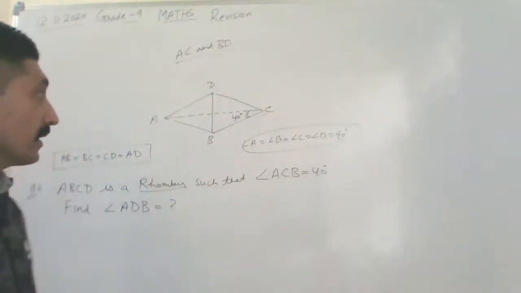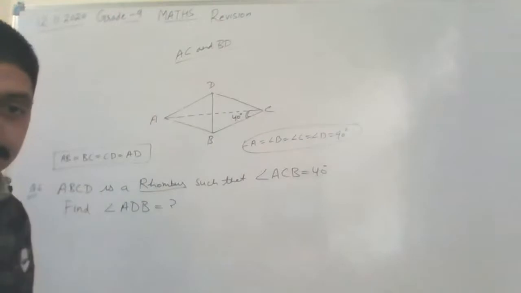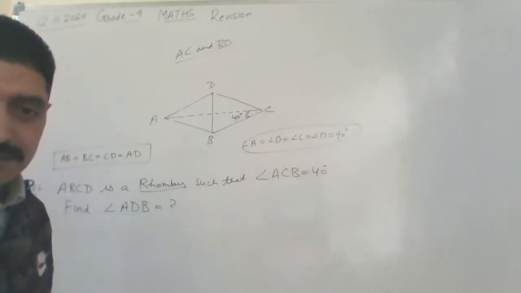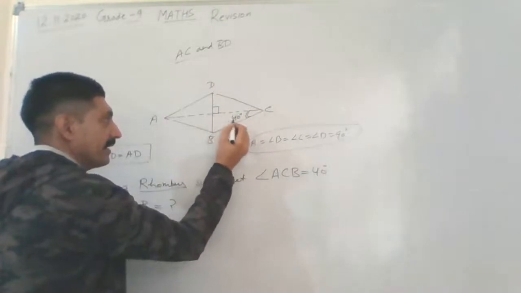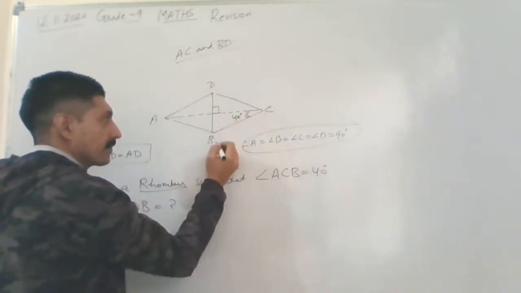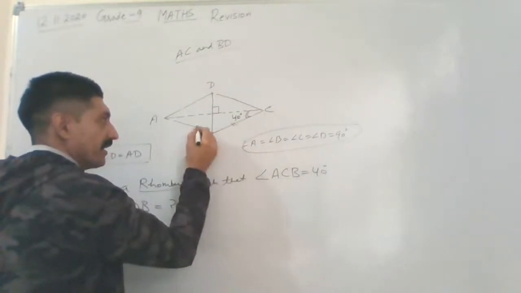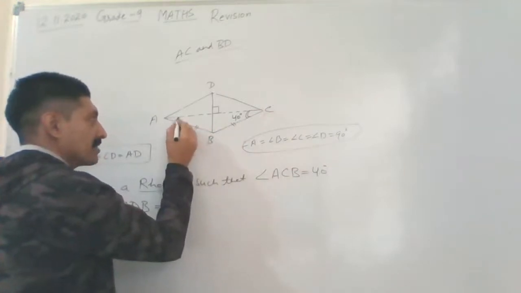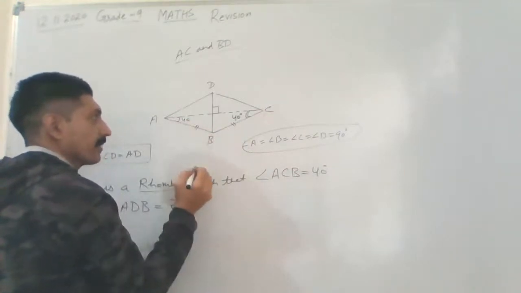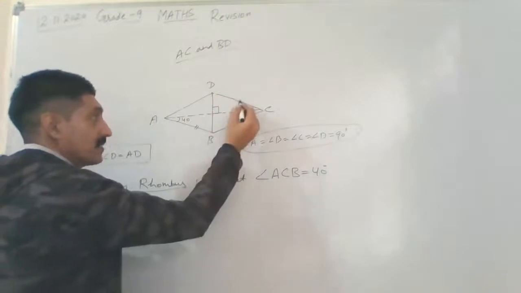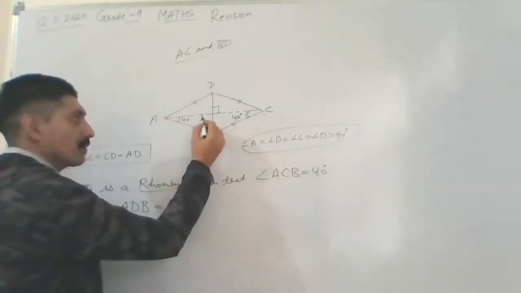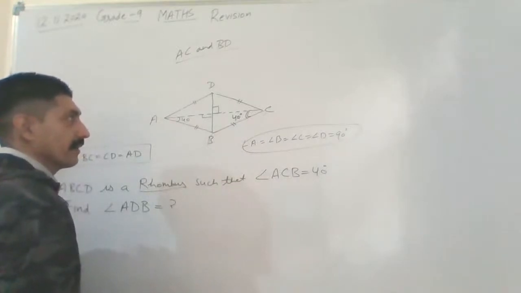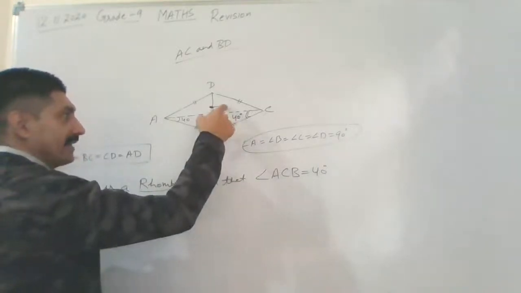So anyone? Already I have received the answer from Vikramjit. We know these angles are 90 degrees, right? This angle is 40. This is the isosceles triangle here. This angle must be 40 degrees, right? And in fact, these all sides are what? Equal. And these all angles are what? 90 degrees.